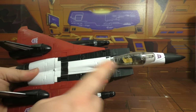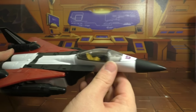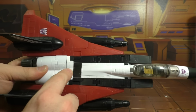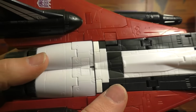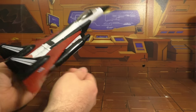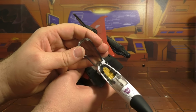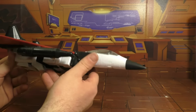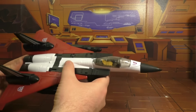You see white plastic, not painted, which is a shame because this piece here is painted and it looks just awesome. The rest of it is just white plastic. Coming down here, white plastic. You got black paint going over here, white plastic, and then white paint here and here, which again looks really, really nice. It's not coming off very well on camera, but in person, it's very noticeable. And then it's got the red wings. Really nice remold job there on those wings. Glaring yellow seat. Kind of wish it was just the same gray, but it does stick out, especially in bot mode. There you go. Looks good. I like it. I like this a lot.